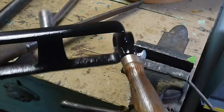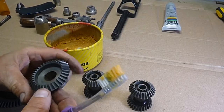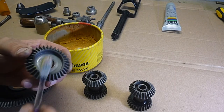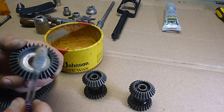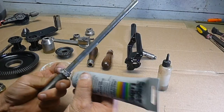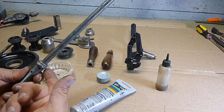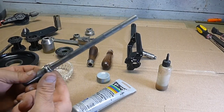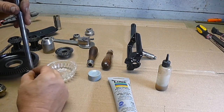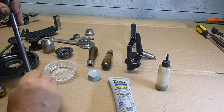And then from there I use a paste wax before I assemble these gears. I find that it's a good preservative. It keeps everything from rusting. Obviously, it's a good lubricant too, and dust doesn't stick to it. And then for these bearings, I like to use a synthetic grease on them. It doesn't tend to run out over time. I really like that stuff.